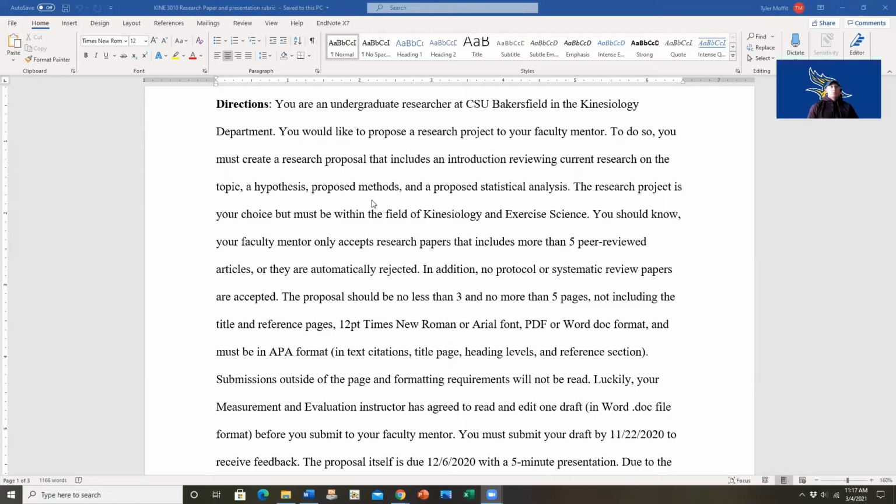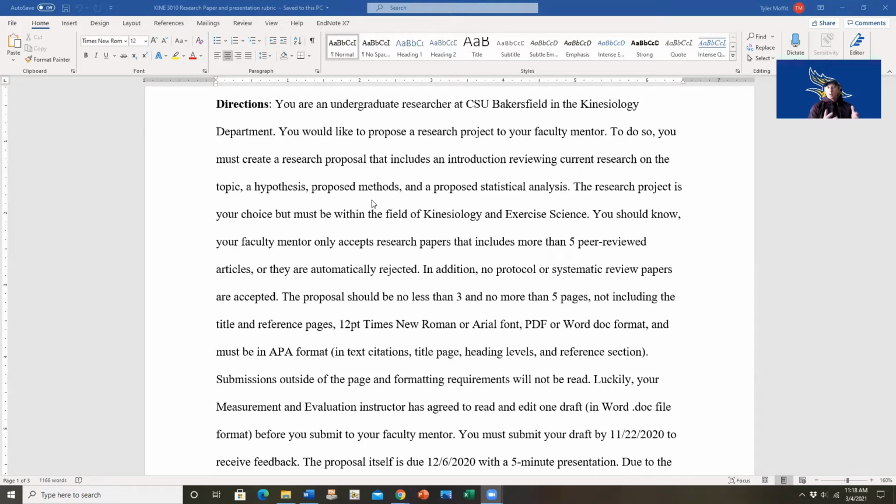And then you need to use or propose a statistical analysis approach in order to evaluate the measurements that you propose within your methods. So we're going through all of the preparatory processes for creating a research study within the field of kinesiology.